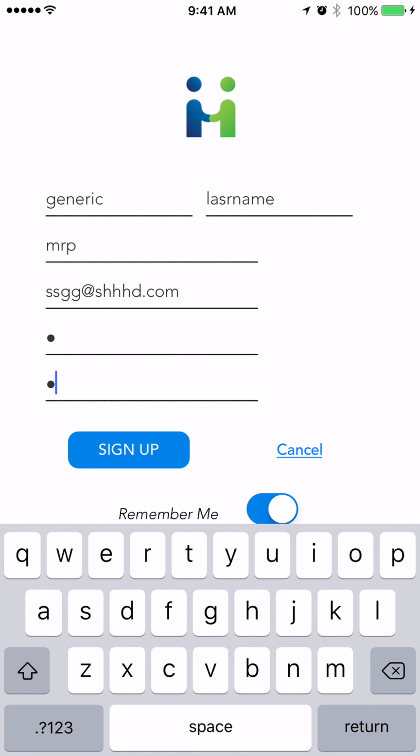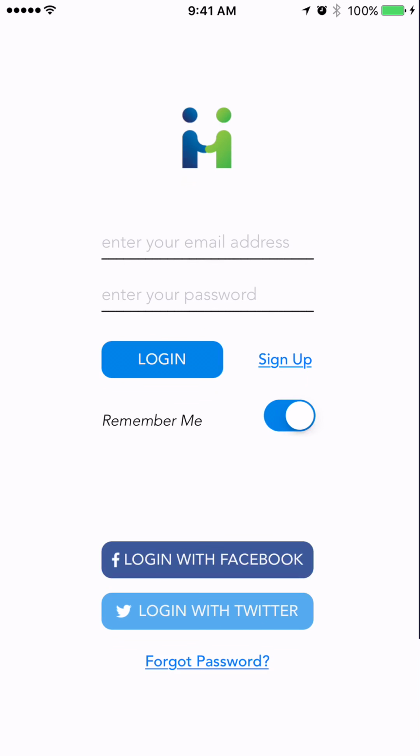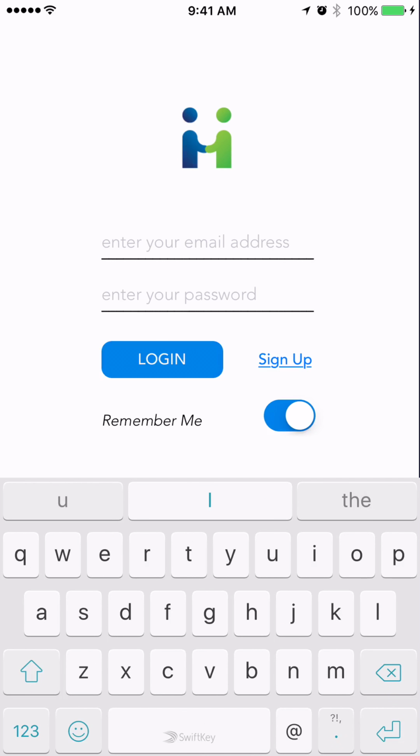Alright, so we've got a generic user here. If you click on sign up, you will get a confirmation once the user has been signed up. If you click on OK, it takes you back to the login screen where you can log into the application using the email address.